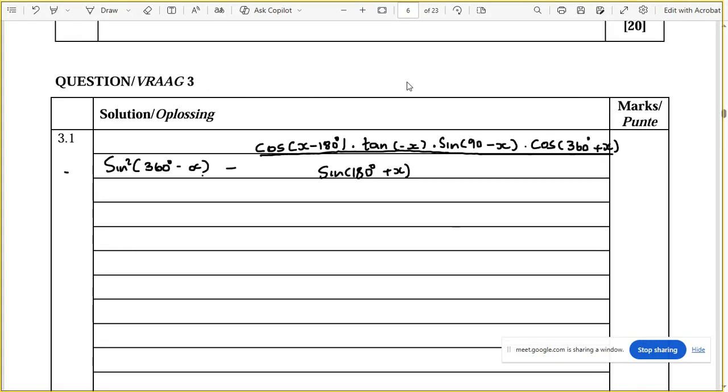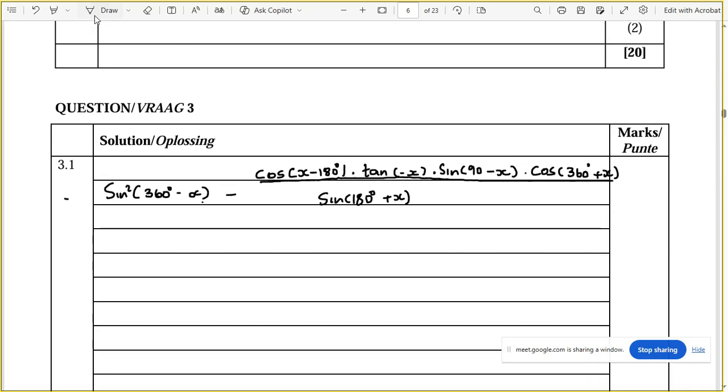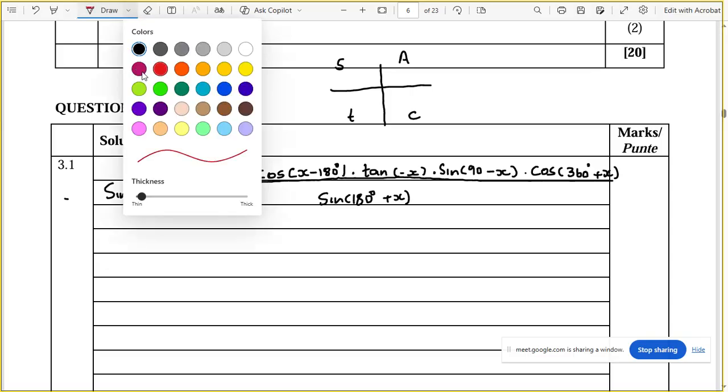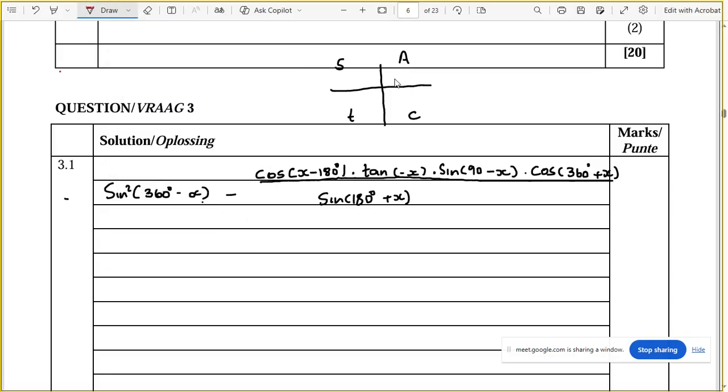You have a Cartesian plane like this. I'm just going to try and draw the Cartesian plane down here. So this is your Cartesian plane. We know that we said all students take coffee, or you can say they take cocoa. Ne? So now, in the first quadrant, all are positive, right? But I'm not interested in that part. For now, I just need you to know that this is 0 degrees, this is your 90, this is your 180, then this will be your 270. Okay, so there we have 360 degrees.